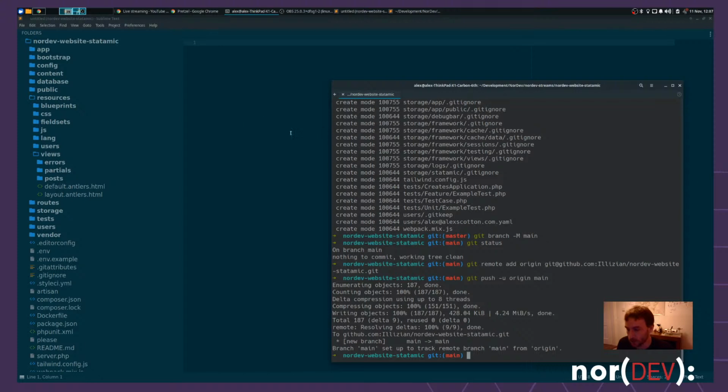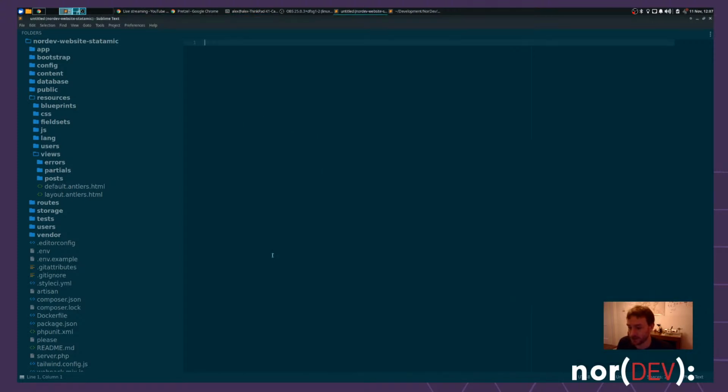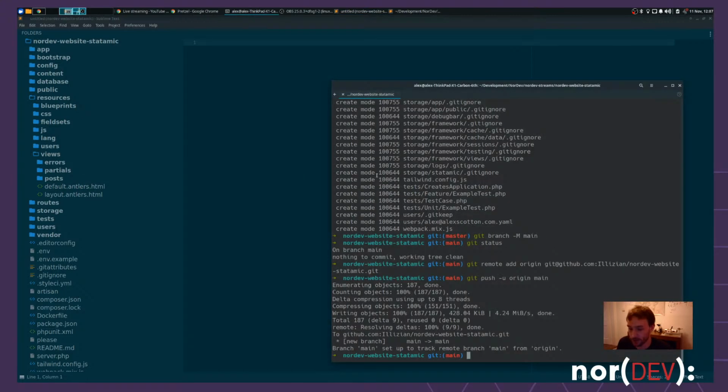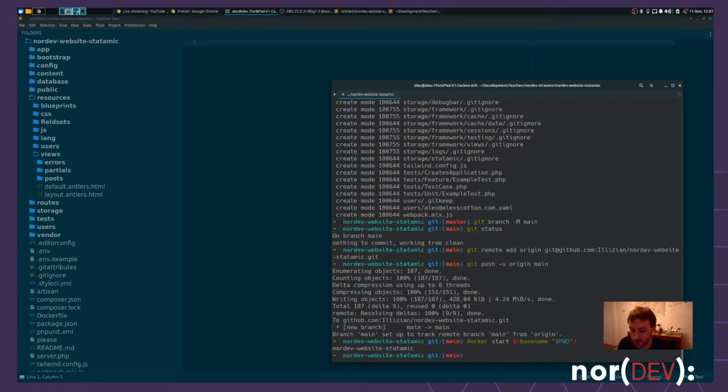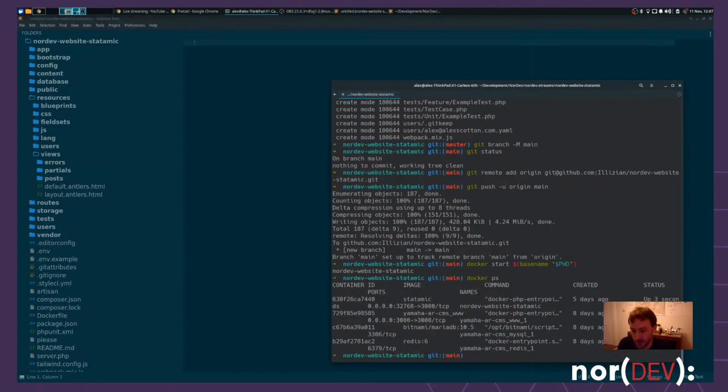All right, so we've got our commits done. First things first, where were we? We need to get our Docker image running. So we will start the basenum pwd, as we spoke about before. This is just going to boot up the Docker image by the same name as our current directory, and with some luck, I haven't got rid of it. Awesome.